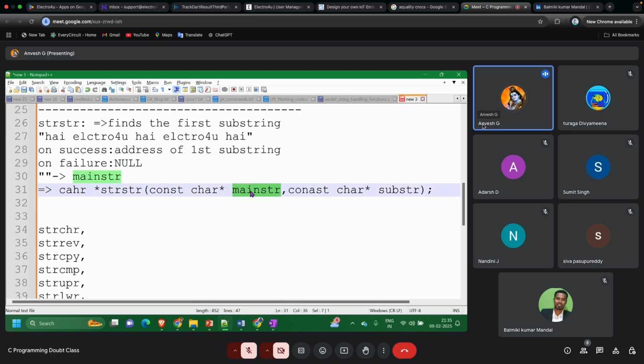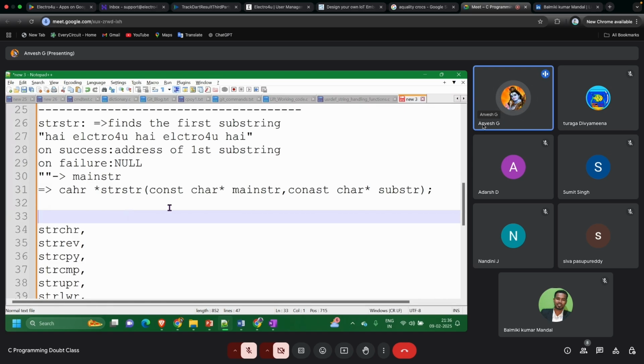If the main string is not null, then we simply assign these 2 strings, the main string and the substring, to 2 constant character pointers.